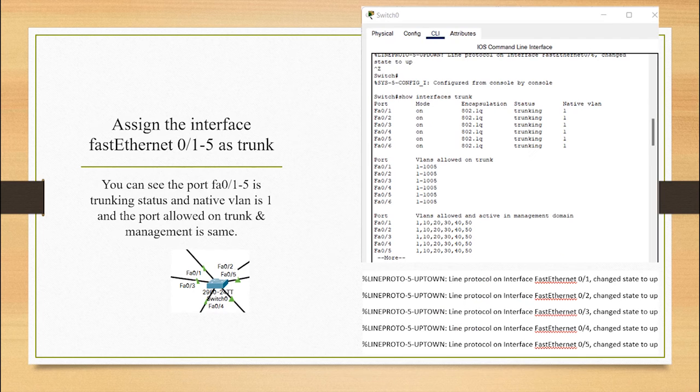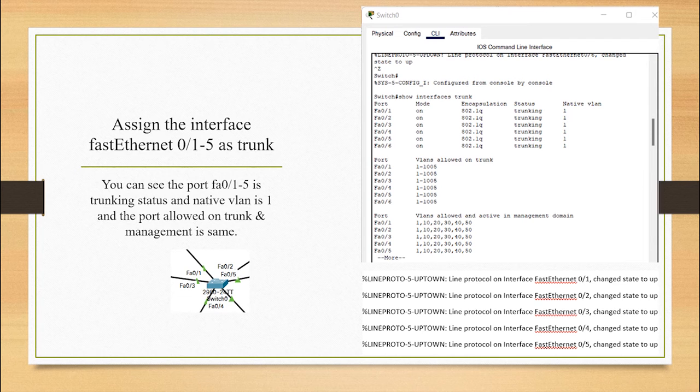Next. And here, we need to assign the interface FastEthernet 0/1 until 5, etc. Because we have 5 switches, each switch is connected with 2 PCs, and then we need another switch to combine all the information.